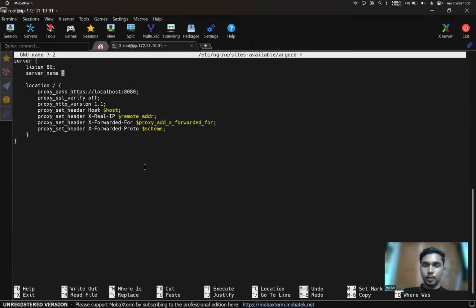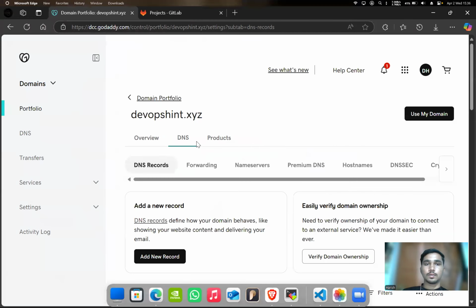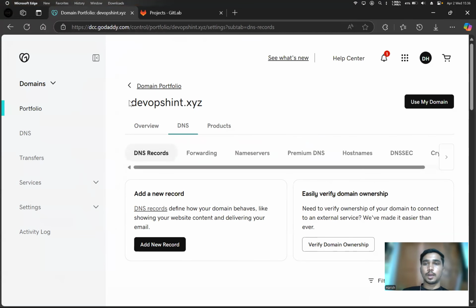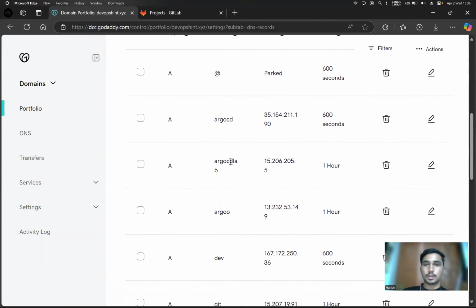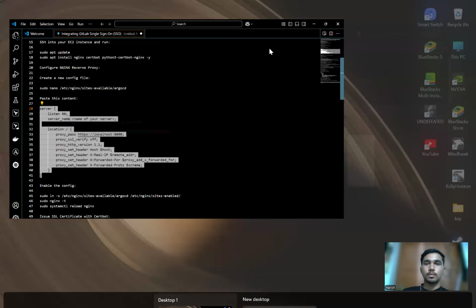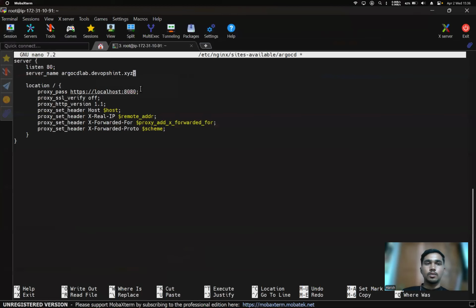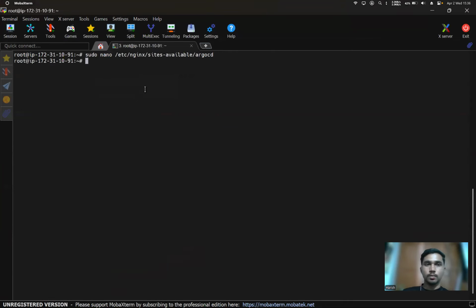I gave the domain name as ArgoCD Lab, and my domain is devopsint.xyz. So the name is ArgoCD Lab, and I give both here. After giving this, we have to save.